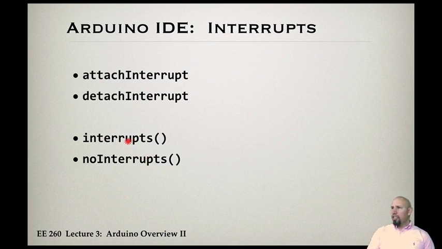This basically turns the interrupts on, allows the interrupts to happen. This basically blocks the interrupts from occurring. So even though you may have an interrupt service routine defined, what this does is it stops the process from being interrupted. Okay, and that can be very helpful if you have a sizable interrupt service routine and you get a second interrupt coming in. It doesn't interrupt what you've already interrupted. So those kinds of things can be handy.